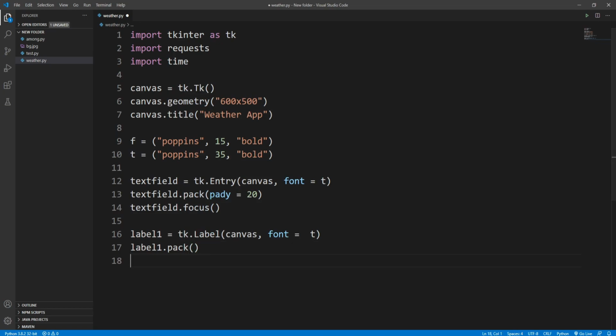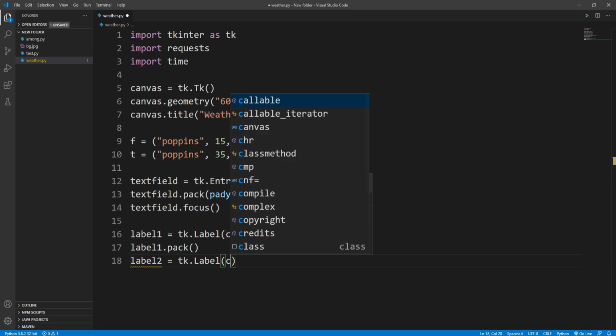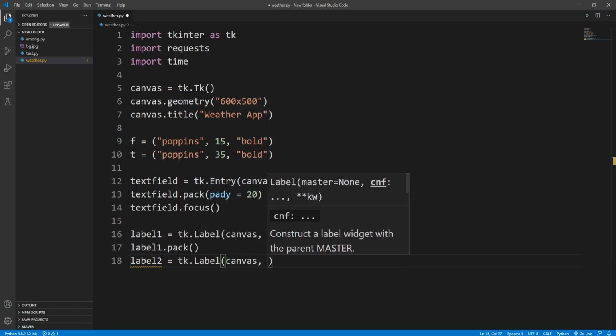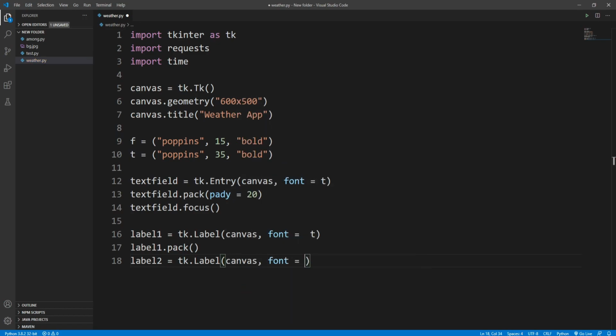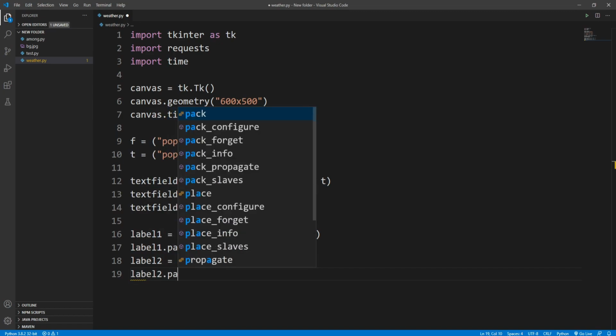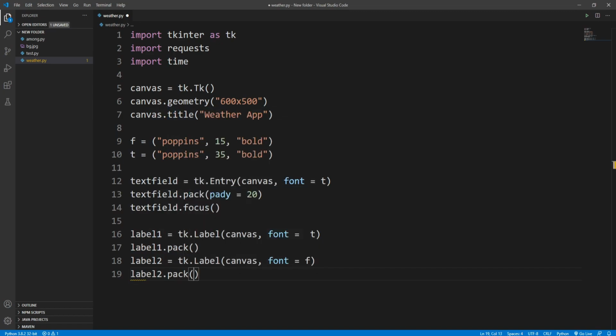Now let's create another one, label2 equals tk.Label, canvas, and this time the font will be f. Let's also pack this, label2.pack. Alright, now we have to write canvas.mainloop.